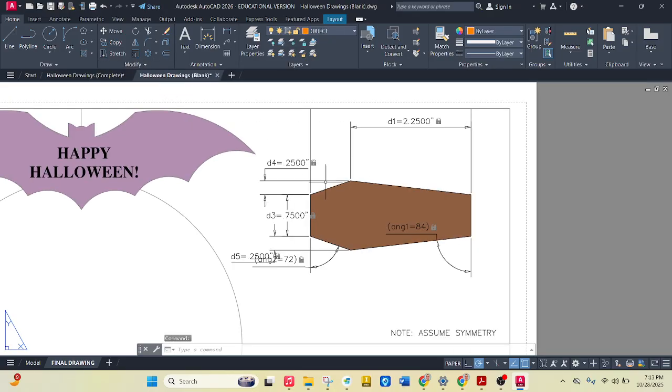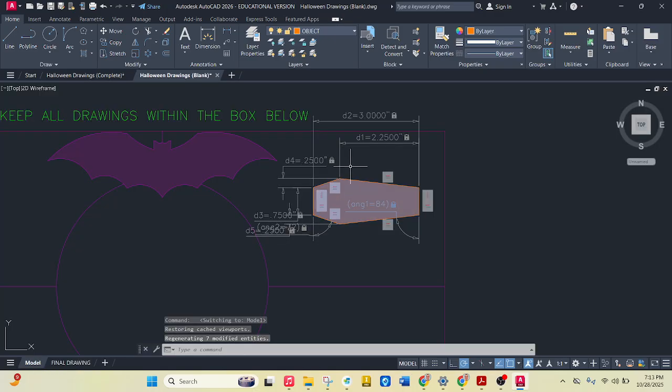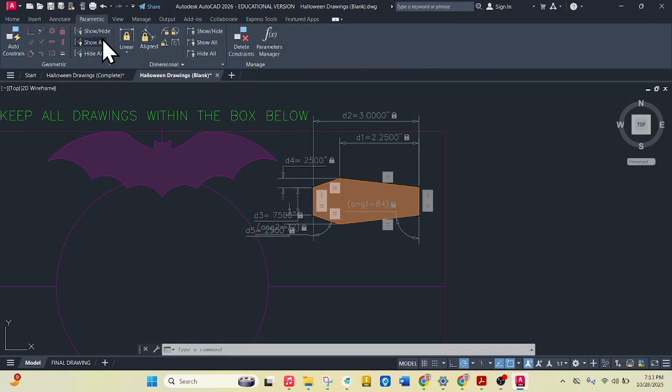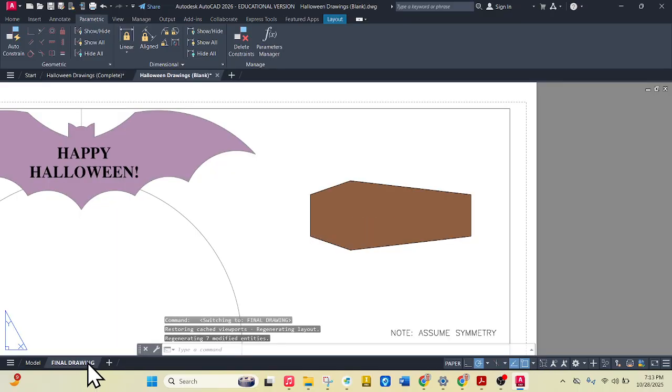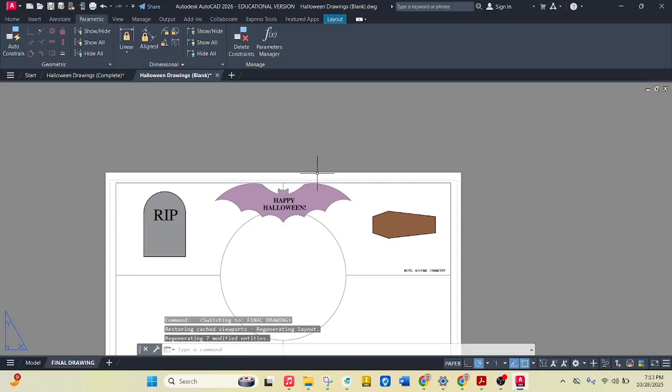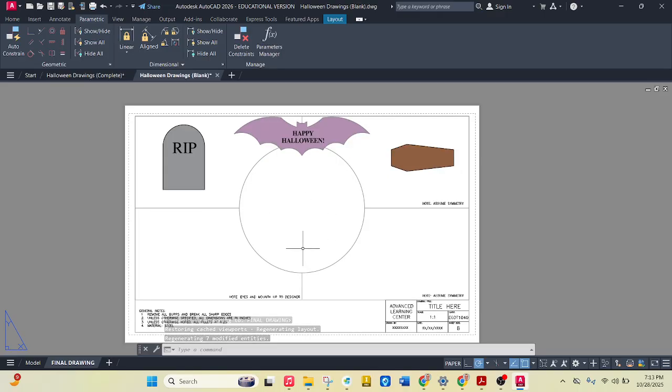So what we're going to do here is we're going to go to Model, and I am just going to deselect, or sorry, if I go to Parametric, I can turn off the constraints. I can say Show All or Hide All. So I got rid of the constraints, and then over here I can say Hide or Show the dimensions, and I'm going to hide all. And that will get rid of them here and here, so it just leaves us with the geometry, which is nice and clean. So, cool, huh?